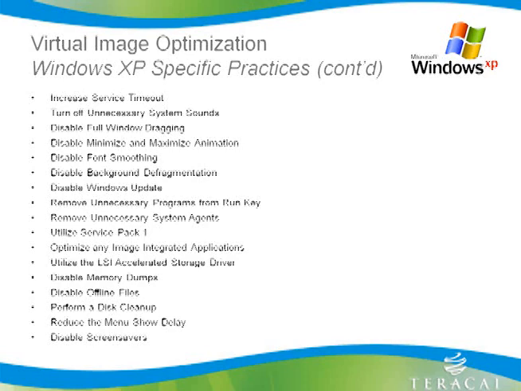Next, turn off unnecessary system sounds. You have no audio card inside your VDI server. It's not rendering audio via a hardware card. It's using the CPU to do that. So any system sound that you're doing is being rendered by the CPU. We want to get rid of that.